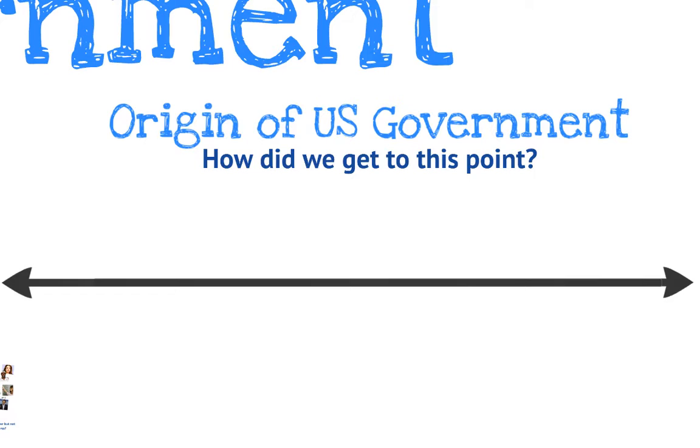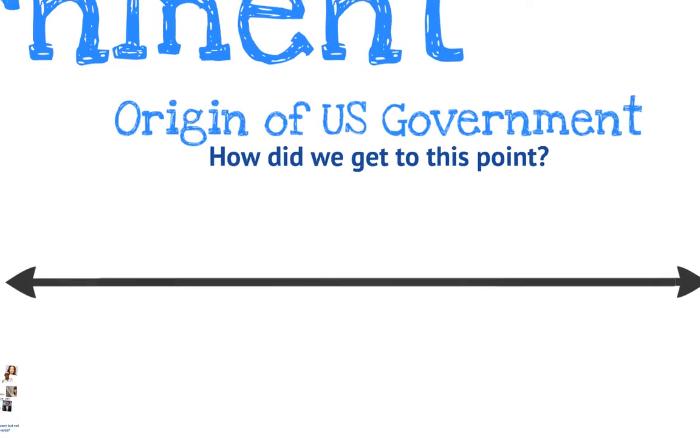So when we talk about how did we get to this point of government in our life, that we've got three branches, and we've got a government in which we've got a president as well as a Congress and judges. How did we get that? Well, we really have to go back and look at the beginning before we can talk about our current government. We got to step back for just a second.